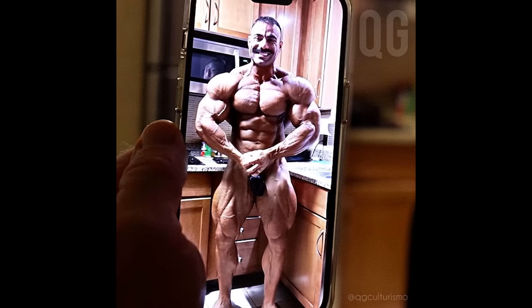This guy could never make the weight for Classic Physique — he is big enough for the open but he looks like a Classic guy. This doesn't look less aesthetic than Chris Bumstead in the Most Muscular, really. Tell me what is not aesthetic about this physique — you can't find a single thing. And this is Arnold Classic; they're really appreciating the lines. He's 20 pounds heavier now, so I have to have this guy in third. If you're seeing something I'm not, tell me down below.